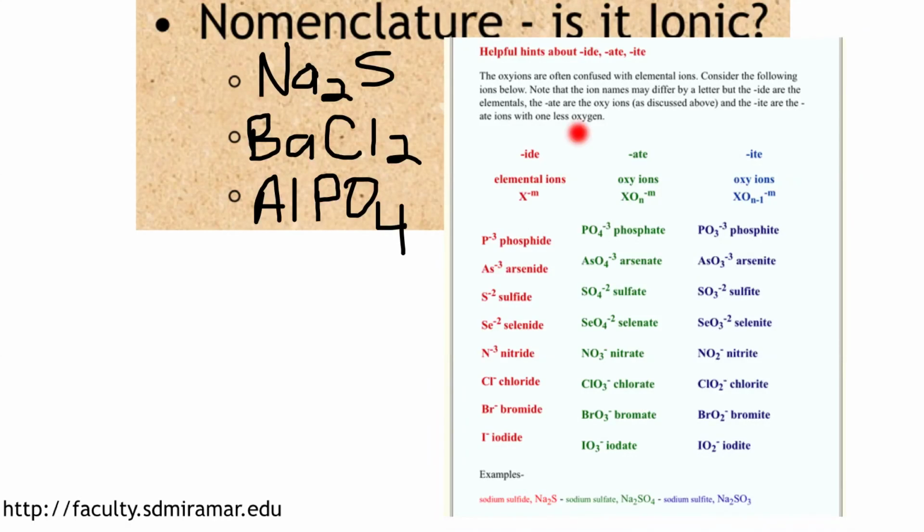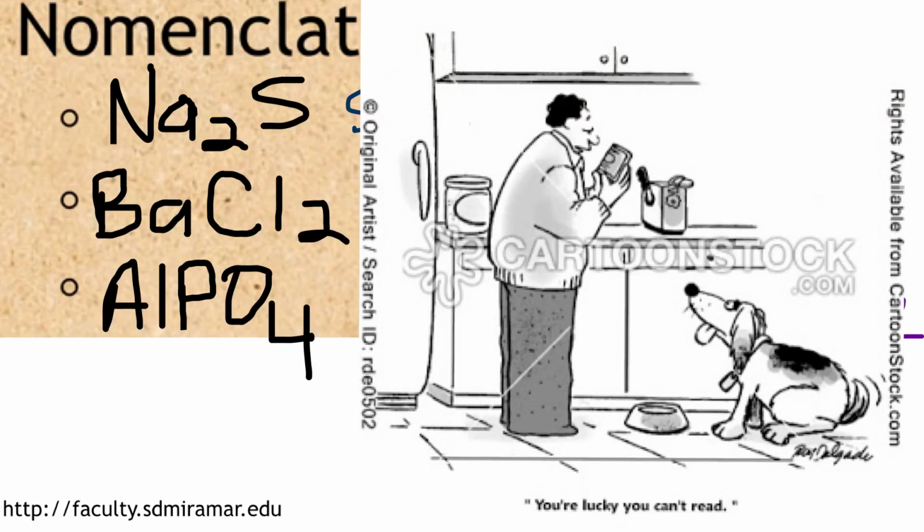Just remember that the anion, that negative ion, if it's only one element, it's going to have an ide. If it has some oxygens in it, it's either going to be ate or ite. The ate always has one more oxygen than the ite does, and usually they all have the same charge, the monatomic ion and the polyatomic ion, so that's awesome. That helps you memorize them. So take a moment, pause the video, and write down your answers for these ionic compounds. Okay, we're ready to check now.